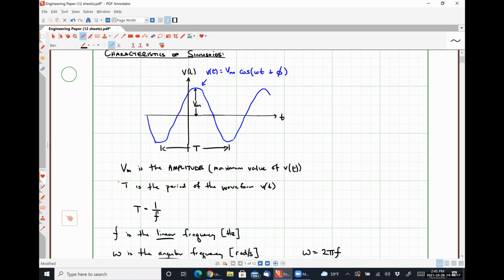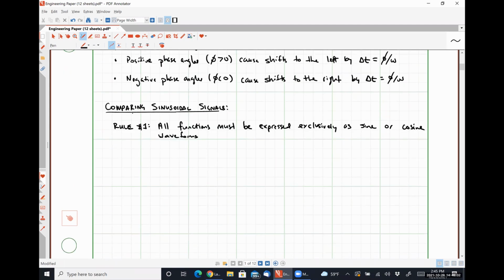So I can take any cosine wave and convert it into a sine by adding 90 degrees to it. And I can take any sine wave and turn it into a cosine by subtracting 90 degrees from its phase angle, right? So I'm going to introduce some trig identities that we're going to have to memorize here. Cosine omega t is equal to sine omega t plus 90 degrees. And the inverse relationship then is sine omega t is equal to cosine omega t minus 90 degrees.